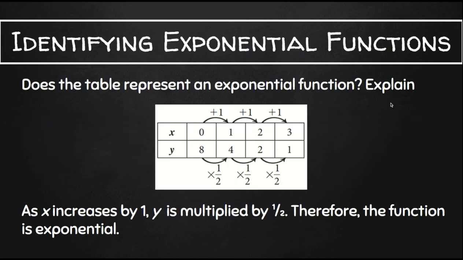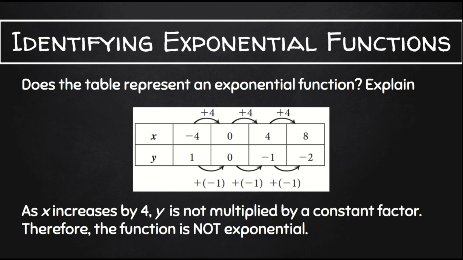Okay, now you're going to notice that the dependent variable, the y, is multiplied by a constant factor. So when we look at a table of values like this, we are used to seeing in linear functions that this increases by a common added value. So if we add one on the top, add one, add one, we would add two, add two, add two across the bottom. In exponential functions, you are going to notice that we are multiplying. Our y is increasing exponentially. Here we're multiplying by 1/2, so it's getting smaller, increasingly smaller, but it is an exponential function because we are multiplying. That is the key thing to notice.